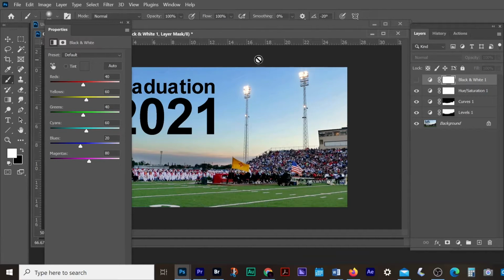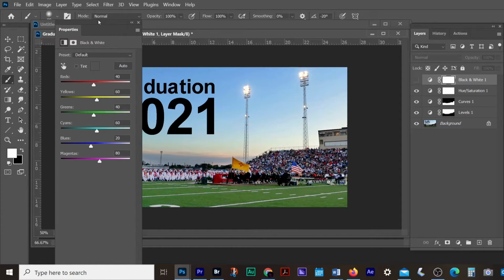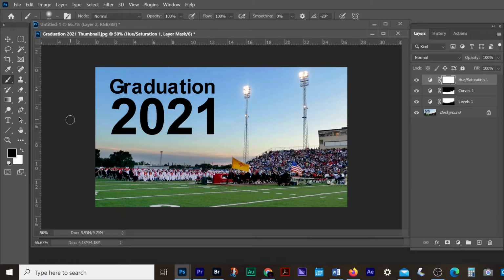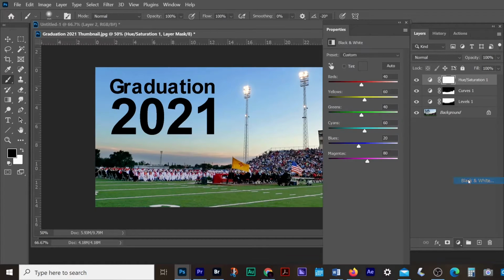So let's just say we want to leave part of this picture in color and part of it in black and white. So let's look at making another adjustment here. I'm going to click on my adjustment layers. I'm going to go to black and white, and that is going to strip all the color out of here, leaving us with a black and white image and a mask right here.